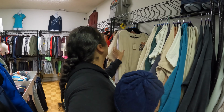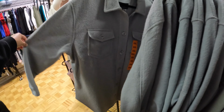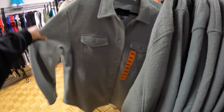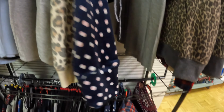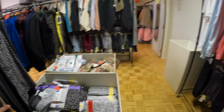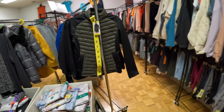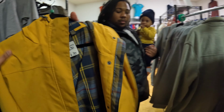At least not yet. I threw some of my stuff online. Bunch of the pasta stuff. Mm-hmm. Shout out to the shacket. It's cute. No, this is the Costco brand. Yep, Hillary Radley or whatever it's called. It's cute. Oh dear, we have a grumpy baby over here. $10. Oh, this is where those Pendleton jackets were. There's yours, isn't it? Maybe the one in my size. You can just leave it there.